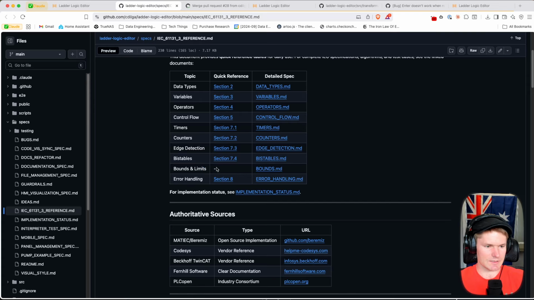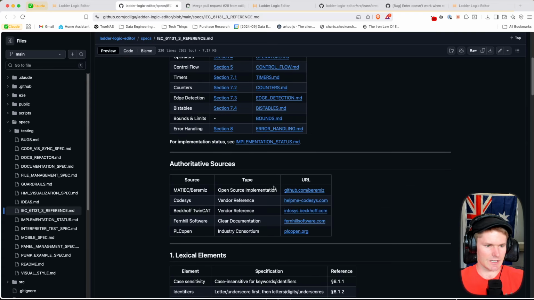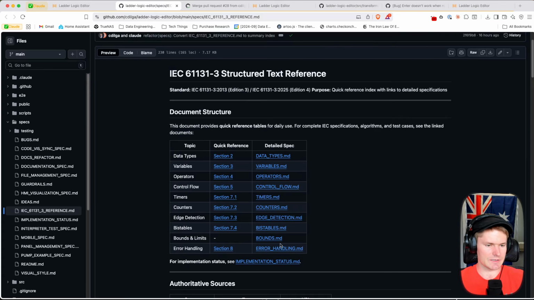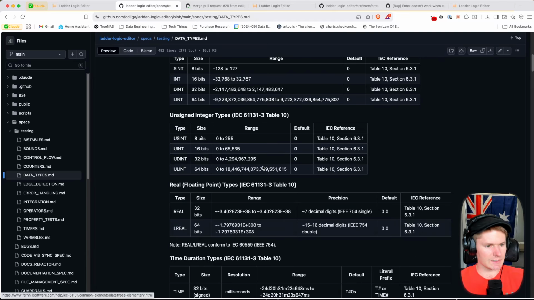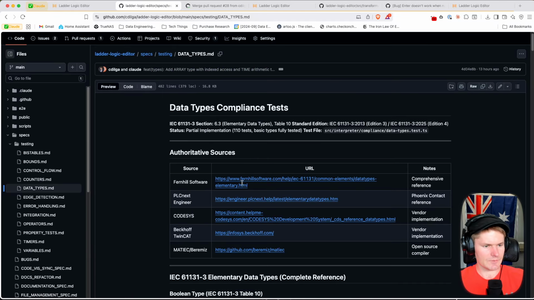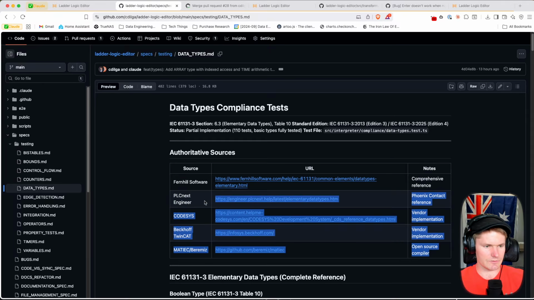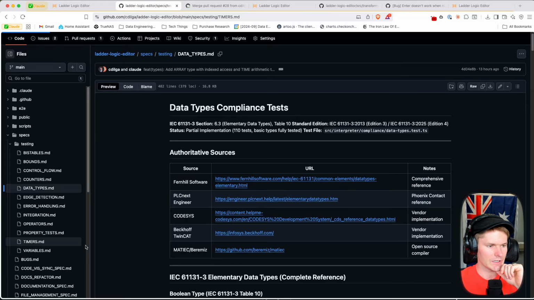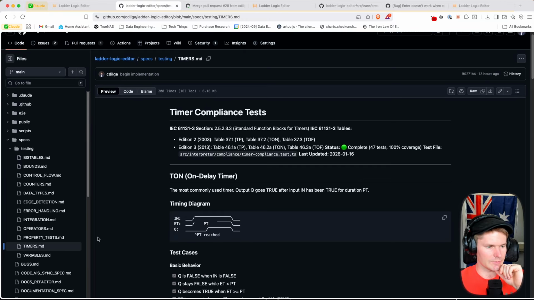I know it doesn't have section 6 written here, but it does seem to have some of the lexical elements handled in other ways. Basically, our data types are here. This is where we got some of our information from. It's sourced, so if you need to update it, you can go back there and check things out. You know, the timers, the falling and rising triggers and that sort of thing.